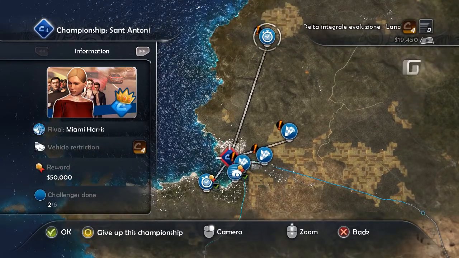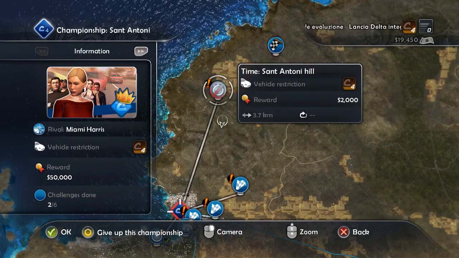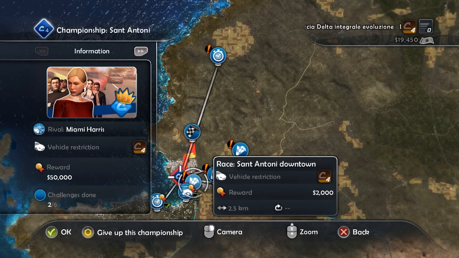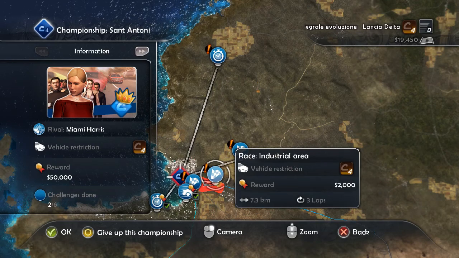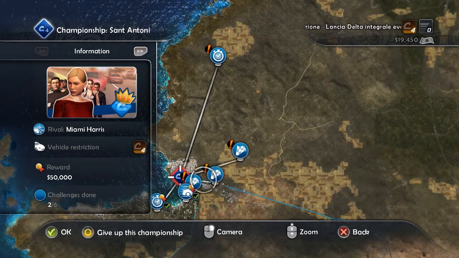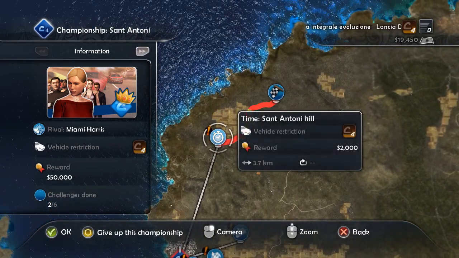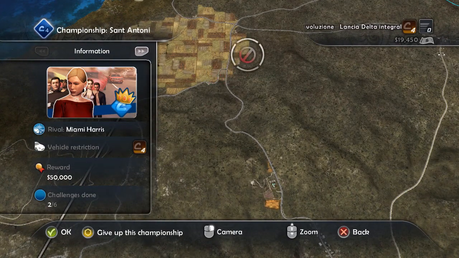Alright. This is another timing. 3.7 kilometers. The race, I think, is gonna take us more. How many laps? It doesn't say. 2.5 kilometers. But I don't know if it's more than one lap. Three laps. Here it says three laps. This is 2.5 kilometers. 4.2 kilometers. 2.5, 3.7. Let me see that.